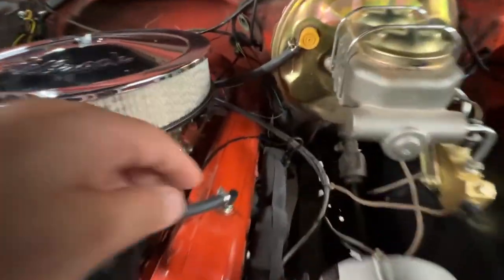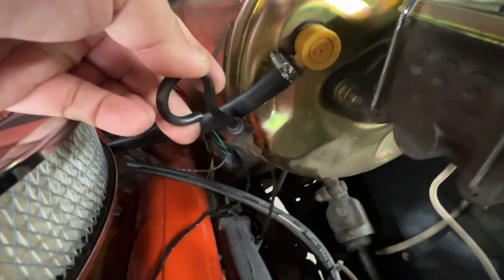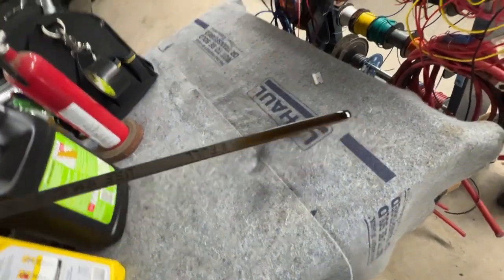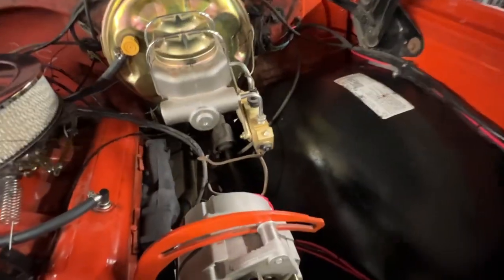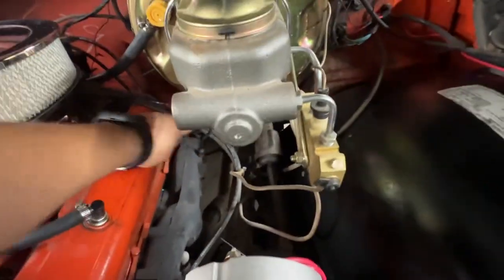So before you go out on that cruise, you don't need to know how to work on cars, but you do need to know how to check a dipstick. And that's what this is right here. Just pull it out and look at that level. You want to make sure that it's right up to the full. I don't know if you can see that on this, but you want that right up to the full level. It's upside down, but you get the picture there. And this truck is ready to make its way back to Austin with the oil level completely checked.